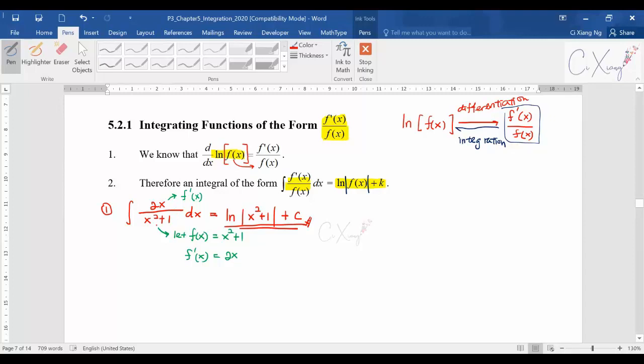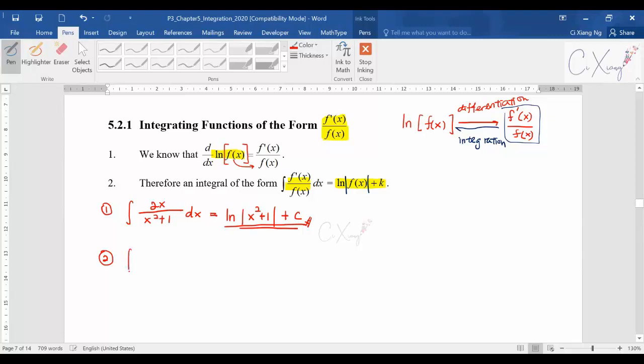All right, so this question itself, very obvious, it belongs to f prime x over fx pattern. Can see that? Okay. So there's no hint for you in exam. You will need to check all this by yourself. So for this chapter, you need to do a lot of practice so that you can identify the correct pattern with the correct method. Okay. So let's try example 2.